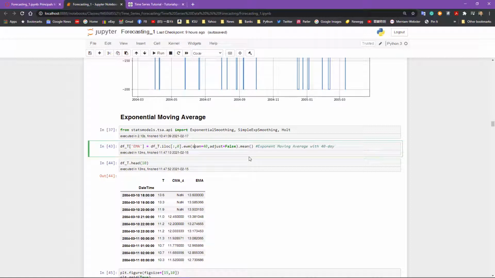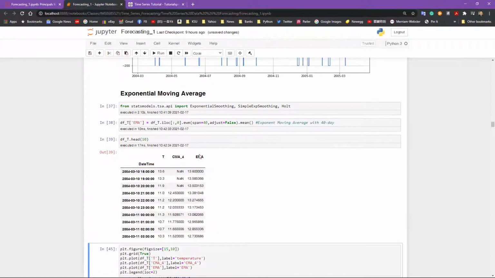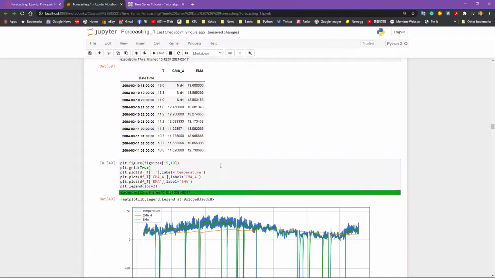Span is 40, don't do any adjustment, and just calculate means. We can see how the exponential smoothing looks. So this is the exponential moving average, calculated with a 40-day period. And then we can plot it.